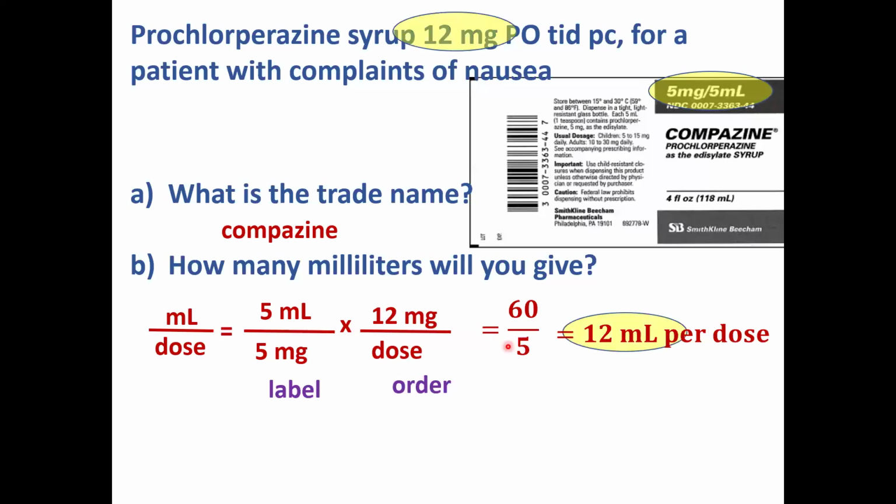Sometimes students see this connection that our 12 milliliter answer is the same as our 12 milligram order. Is that always going to be the case? No. Go back and look at the previous problem. But the reason it happened here is because of the math in your equation. The concentration from the label here, 5 mL is 5 milligrams. That 5 and 5 reduce themselves down to 1. So this is really like a big 1 that's being multiplied by the 12 from your order. So of course it's going to wind up with 12 milliliters as your answer.